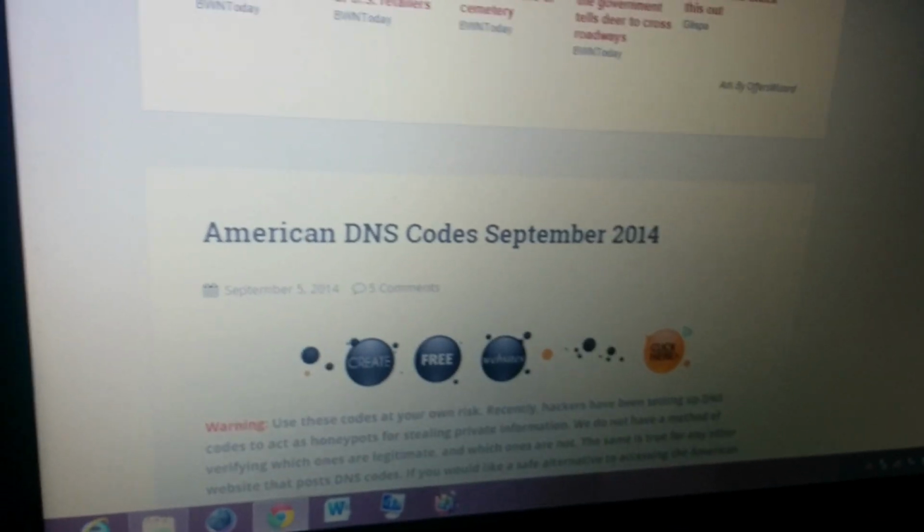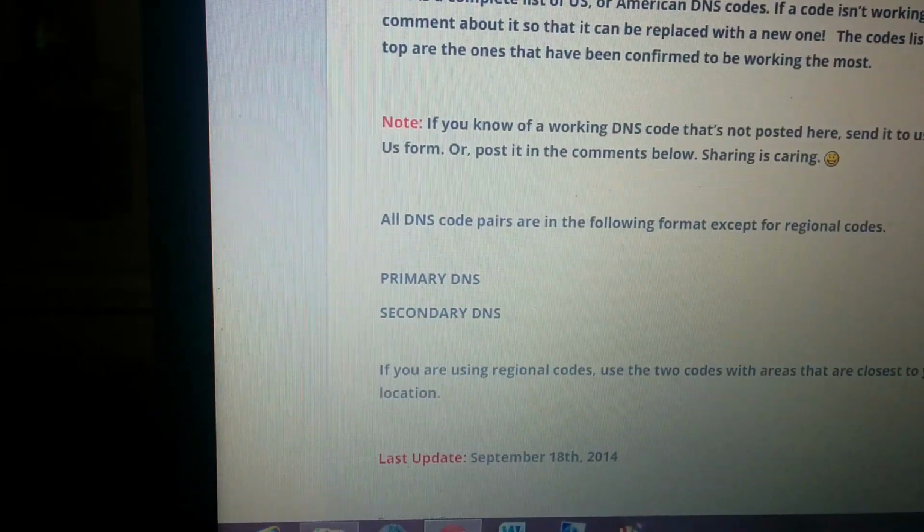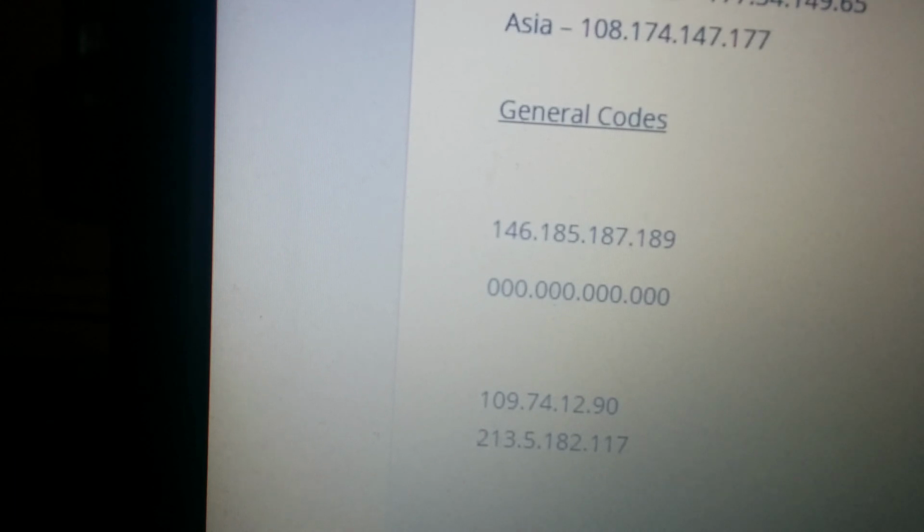So keep scrolling down, forget all that junk. And right somewhere down here, we're about that far down the page, is where they start showing up. So this is the format they come in: primary, secondary. And we're just going to look, say, for example, right here, the 146, blah, blah. That one with zeros, unlikely that even works. It's weird. So say something like that. There's your primary number, and then the bottom one is your DNS number.